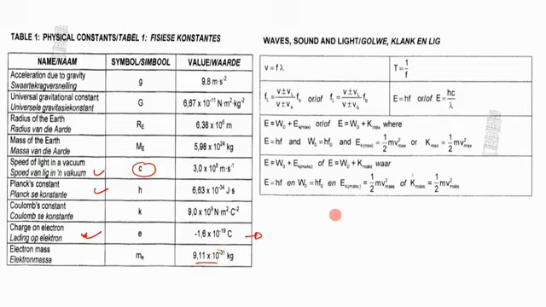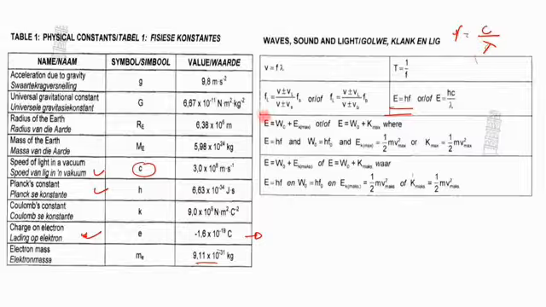Now let's look at what we have here. We are given the formulas. Starting from here, we have the formula for the energy of the incident light, or the energy of the photon, which is equal to Planck's constant multiplied by the frequency of the incident light. Or you can break it down: the frequency can be written as the speed of light over lambda, where lambda is the wavelength. So if you do not have the frequency, you can break it down to this.